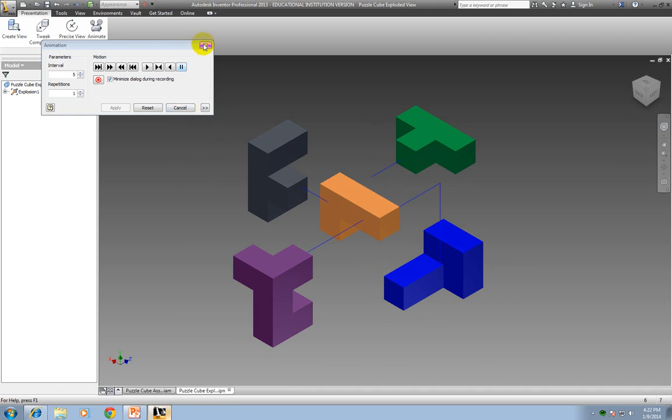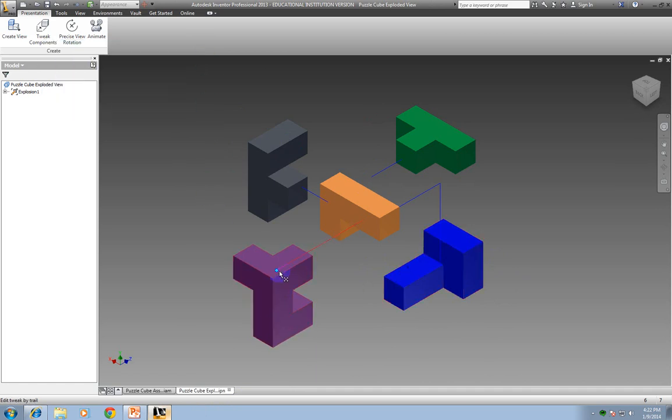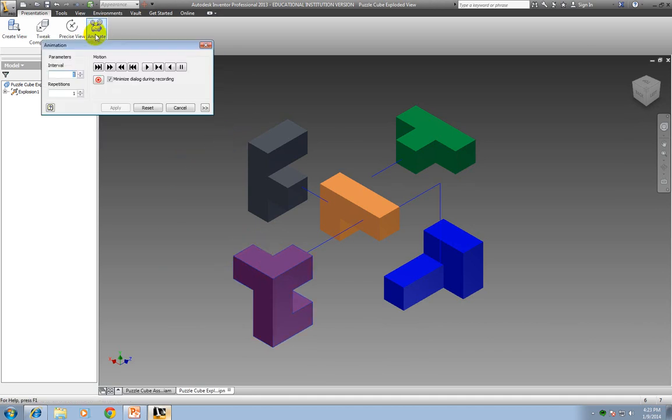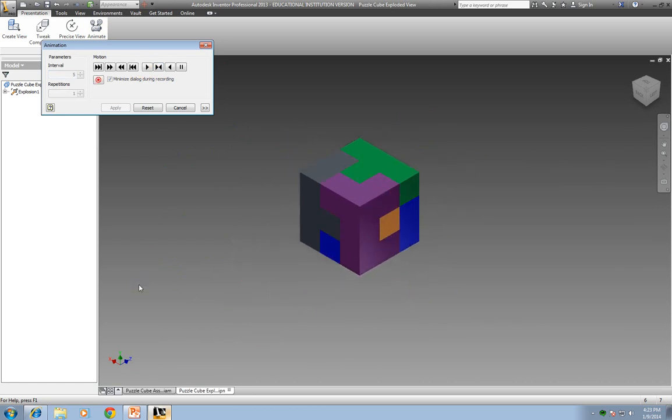All right, another thing that's kind of fun is, say I would like one of these pieces to rotate. Right, so I go back to Tweak Component, and say I like this purple piece to rotate. So I'm going to say Component, this direction. I get those coordinates on there, and I'd like it to rotate. Let's say maybe 360 degrees. I'll go ahead and apply that. So now this piece is going to rotate as well. Close that. Go ahead and go back to Animate. Notice it's rotating in the axis that I had chosen.